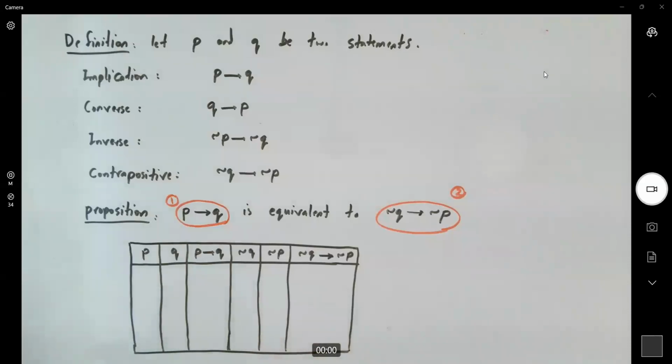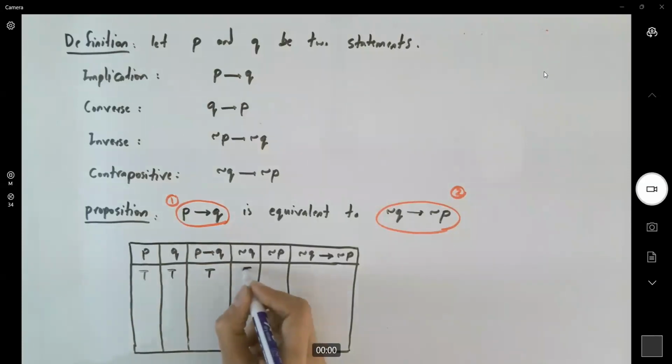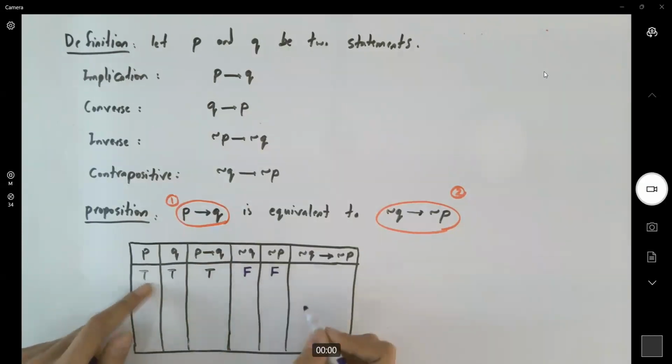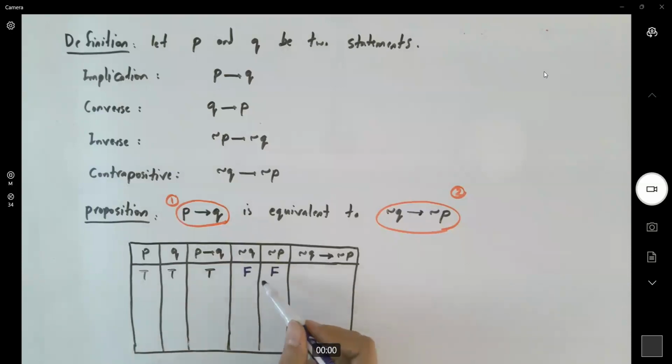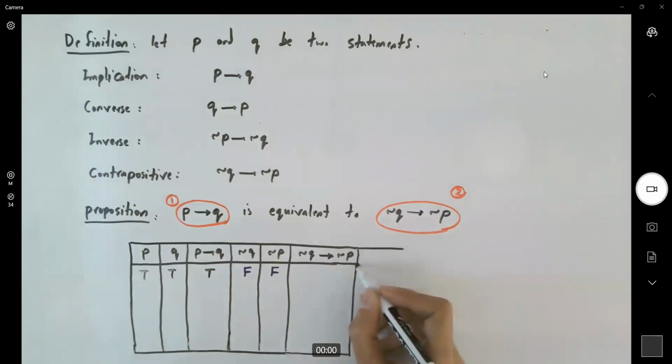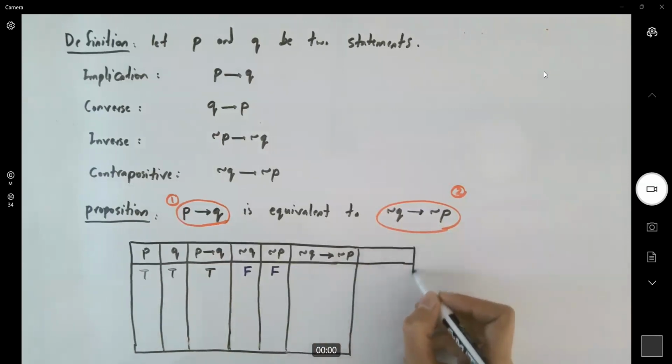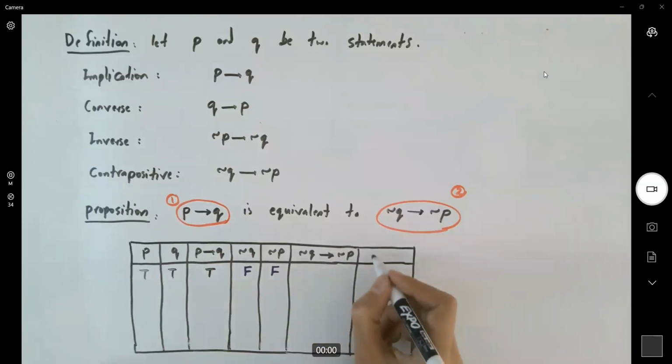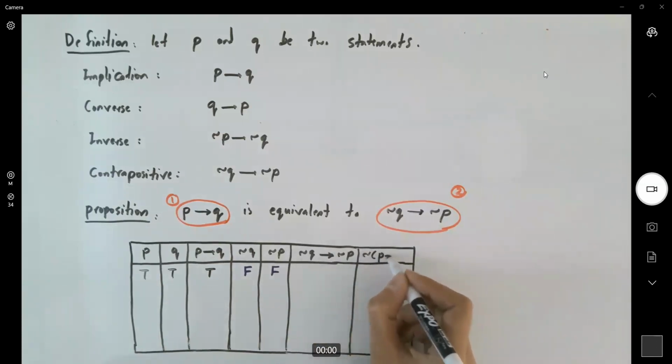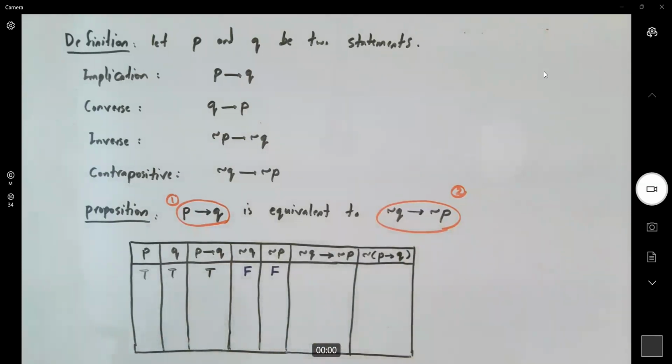So, what do we know so far? True, true, true. Not Q is false. Not P is false. Well, here you have not. Let me add another rows to this guy and another column to show if I negate this, what do we get? The negation of P then Q. False then false is true. Okay, so far so good.